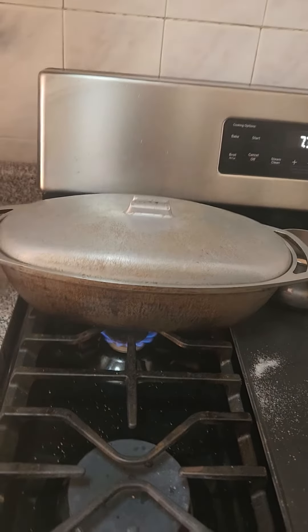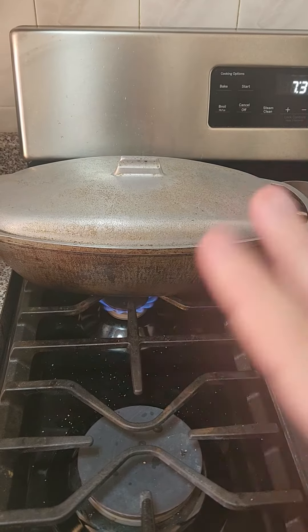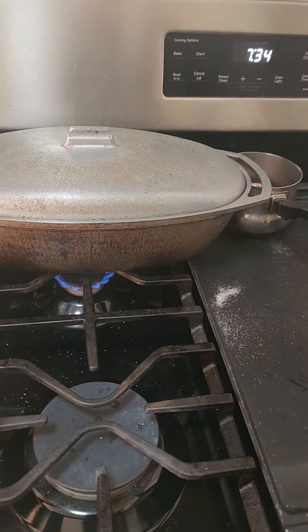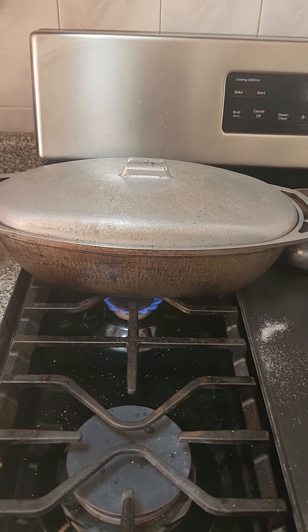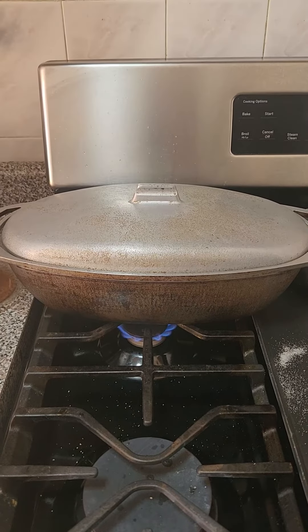The juices from the vegetables and the juices from the meat will combine into sweetness, almost sugar-like. I'm going to open the lid — see, I keep concentrating on how it's cooking. You see the heat is not very high. I'm going to open the lid and put chicken broth or vegetable broth. I haven't decided yet. Then we're going to close it back up and it's going to go for another 2 hours.